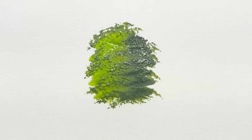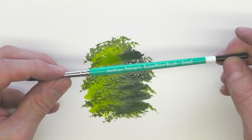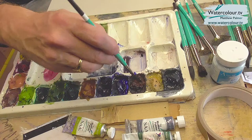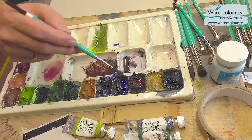We'll take that brush clean and we'll pick up this brush, which is actually one of the newer brushes. This is a super point brush, Matthew Palmer's super point brush. This is a lovely tool for day to day. This is the small one here. We're going to take a colour which I designed for trees and branches. It's called natural brown. There it is. I will mix it with a bit of grey so it's a little bit darker. So feel free to mix your own colours, obviously, but here I'm using my own colours. Why wouldn't I? I've got them.